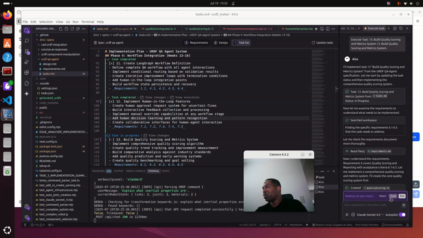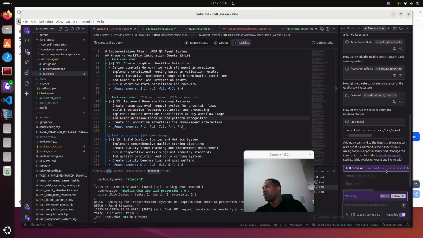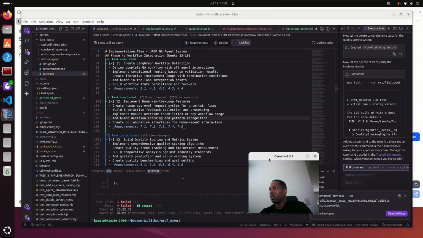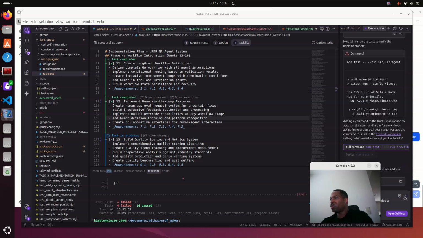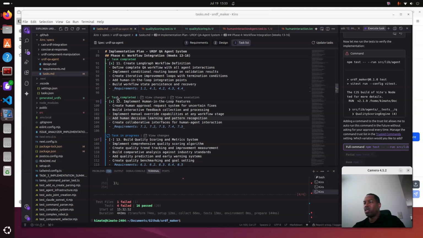So here's another example before I walk away. Do I want to trust running this command? Quality scoring test? Yes, it wrote that code. I've reviewed the fact that it wrote that code. I'll trust that command. But I think where a lot of developers go wrong, and maybe I mentioned this in a previous video, is they run stuff and don't understand what's happening. If it's a language that I don't understand, I don't really ever use that language. If I don't understand at least comprehension-wise what is happening, I won't use the language.